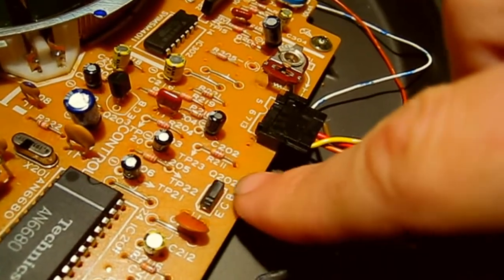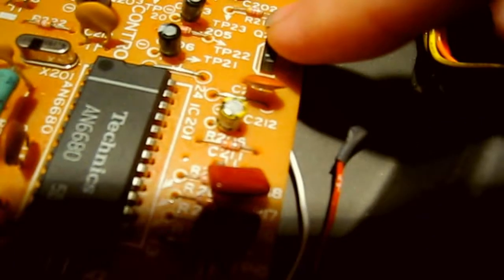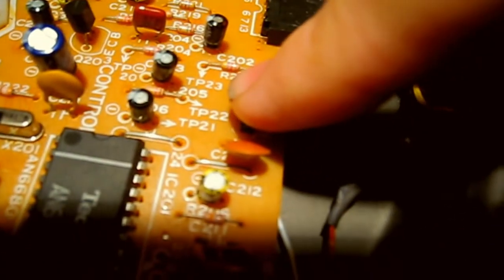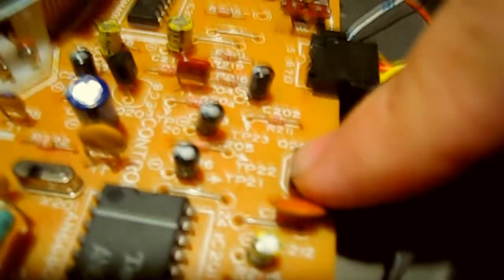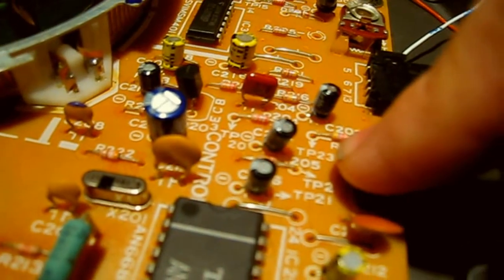Okay, so I've got the cover off. Now, down on this side of the board, this transistor here, Q202, that's the transistor that controls the strobe illuminator, and what happens is this chip here outputs a small voltage to the base of this transistor at a certain frequency, and then this transistor switches those strobes on and off. Now I don't think this is the problem, because although the strobe illuminator isn't coming on, if this transistor was to ever go bad, the strobe light wouldn't come on, but it wouldn't have any other effect on the turntable, because all this transistor does is control that strobe. So that's not the problem.